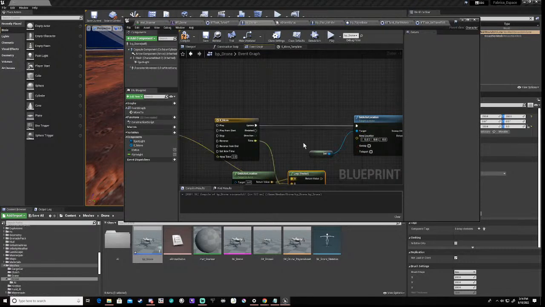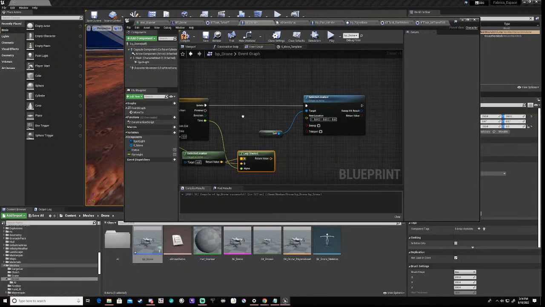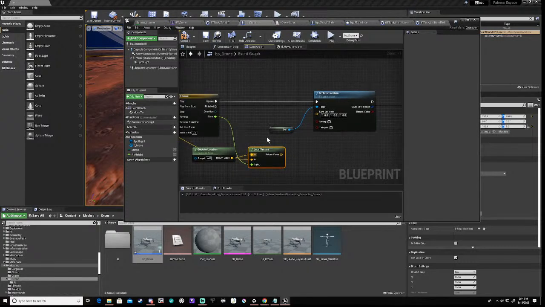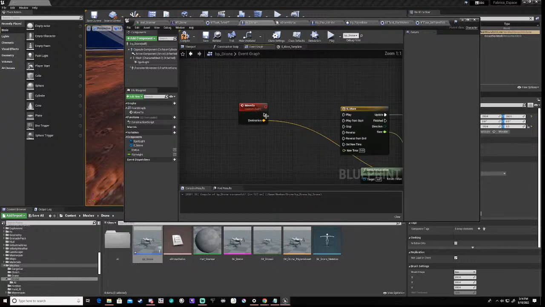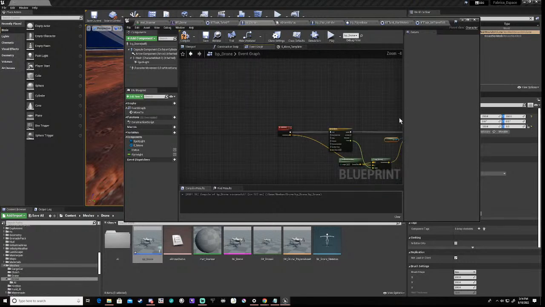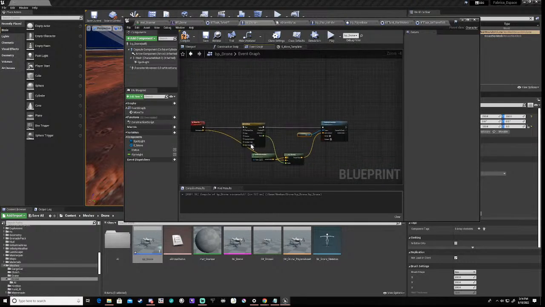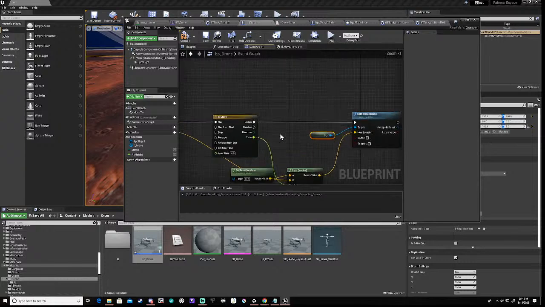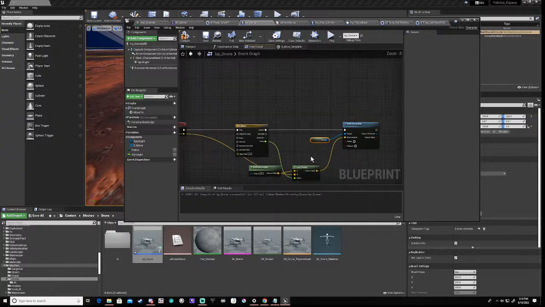So we do that, and our new location goes here. We're going to mess with this later on so that the distance that we're traveling will determine the speed that it actually moves, so that it doesn't do everything in 2 seconds.